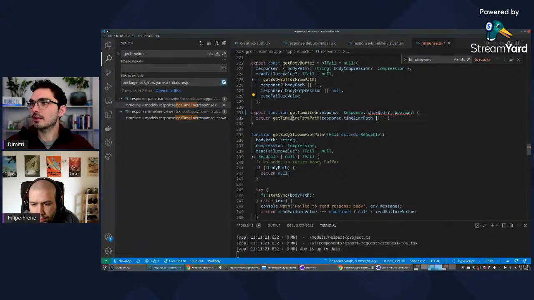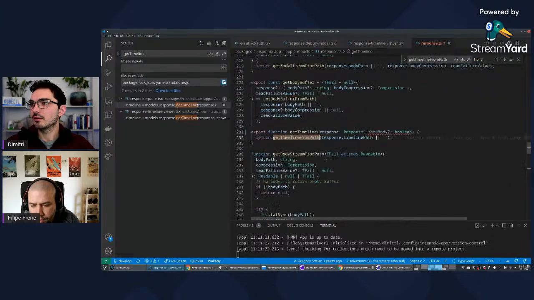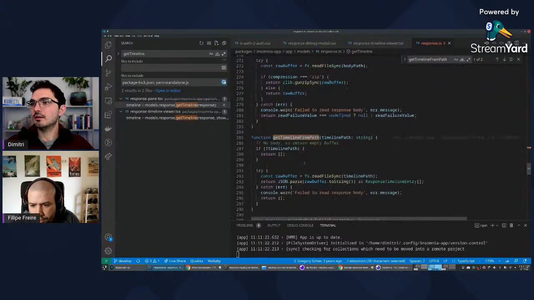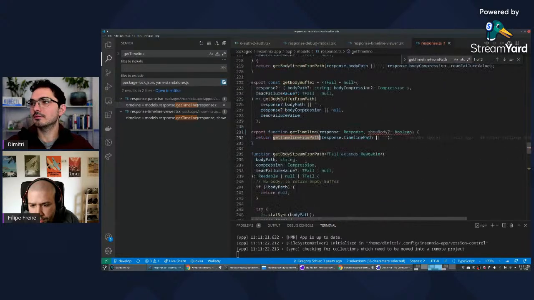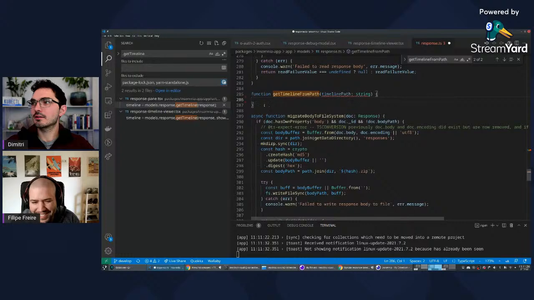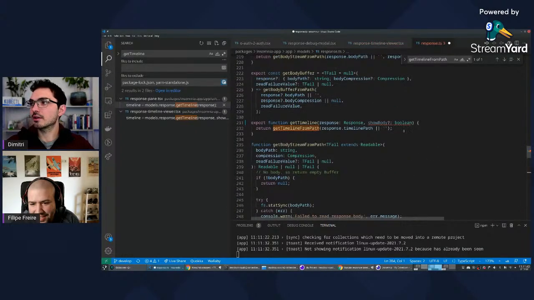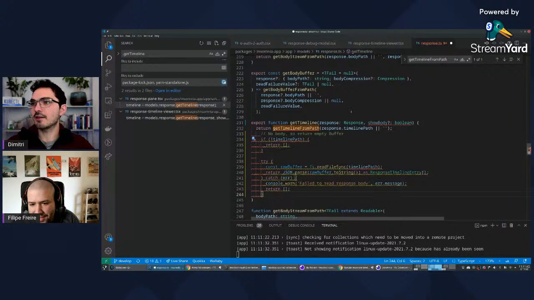Show body. Get timeline from path. I don't know why this is being... I don't want to live this way. Let's just not play games. There's literally no reason to have that function. Nothing else calls it. Let's just make triple sure it's not.